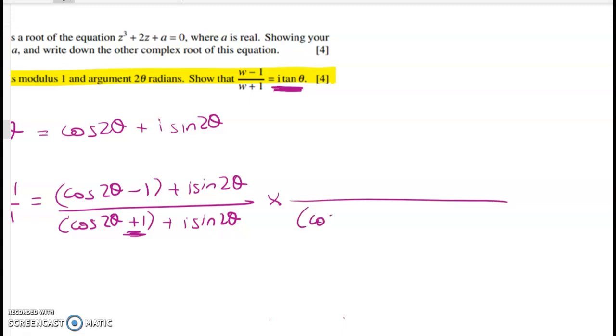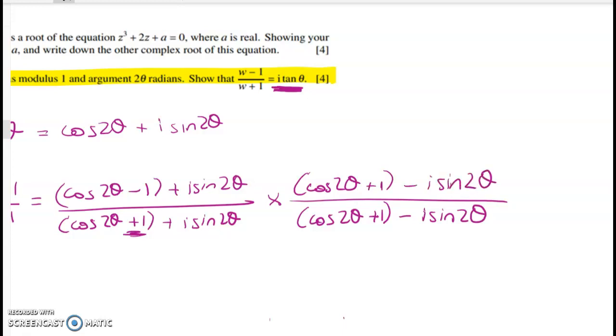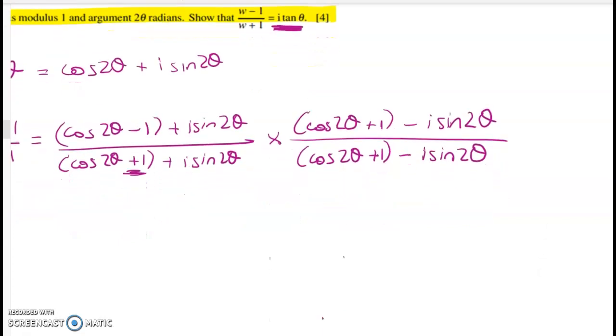So we've got cos of 2 theta plus 1 minus i sine of 2 theta, and we're doing that up here as well. So I think pause the video at this point if you haven't done it this way and just see how far you get with it. What does it do that is different from my way? Well, I think you don't have to do the cool thing that I did with seeing that the -1 is the i squared, right? So it's probably a slightly more mucky expansion, but the steps fall out better.